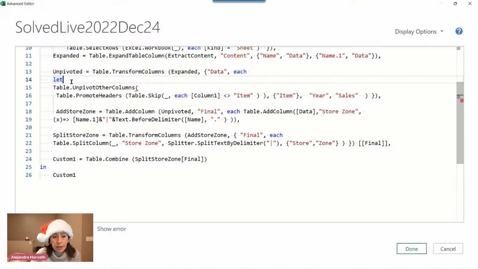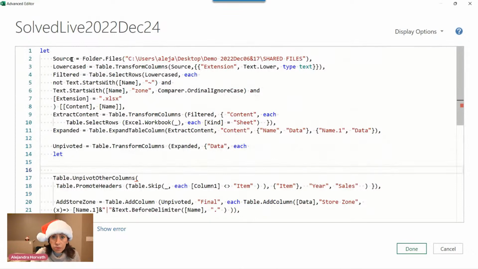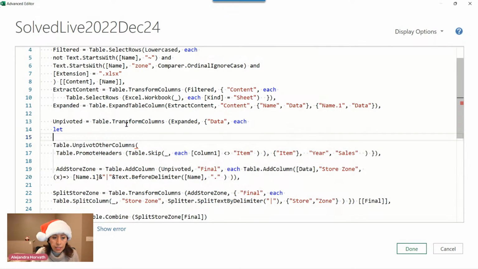So in this case, I'm going to start with the expression let. And as we can see, we need variables, right? So we need names for those variables. And we can provide a simple name, just as simple as A. And I'm going to say equal.